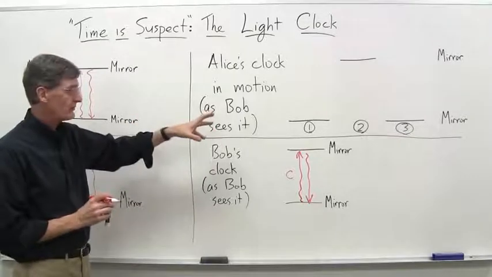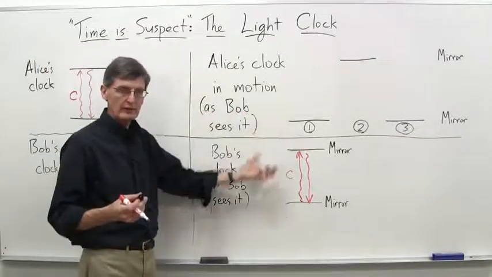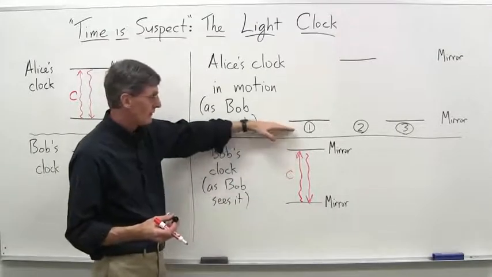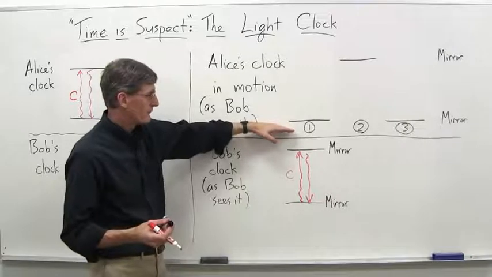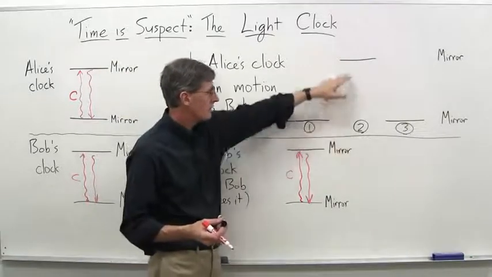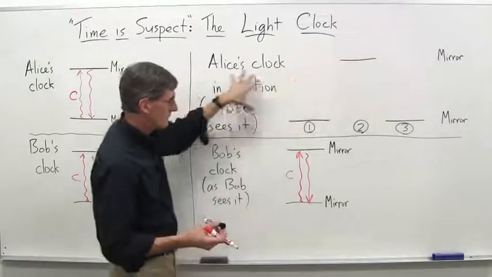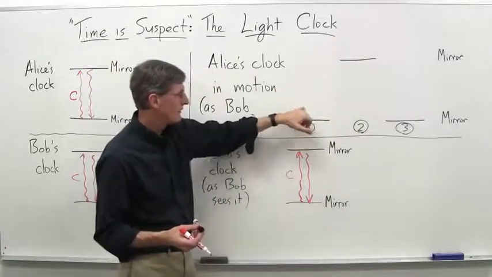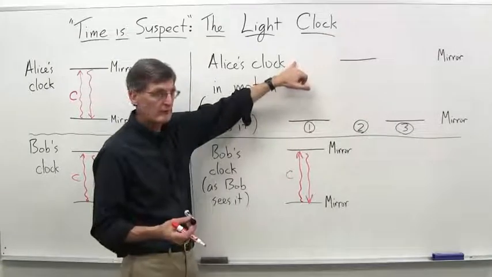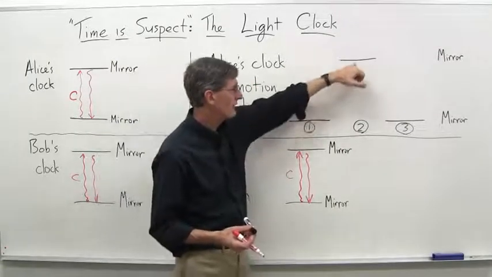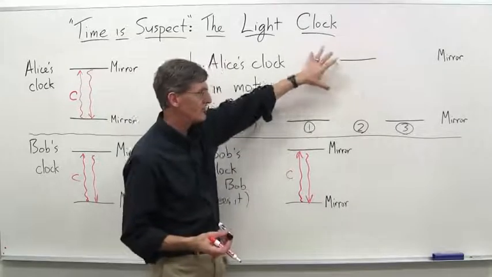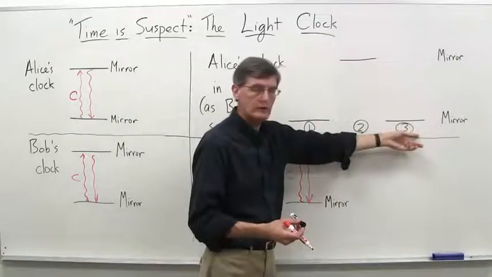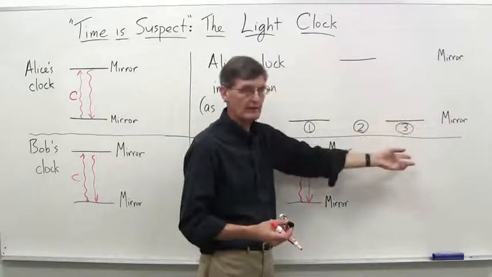And a three-step process here. So say at time t equals 0, when the light beam is just leaving the bottom mirror of Alice, versus a little bit later on, the top mirror is going to be over here. In other words, clearly the light clock is moving this way. As the light beam leaves here, this mirror is not going to be there anymore. It's actually going to travel over here and hit the mirror there, because that's the position of the mirror at that point, as Bob is observing it. And then the bottom mirror will be here by the time it gets back down again.